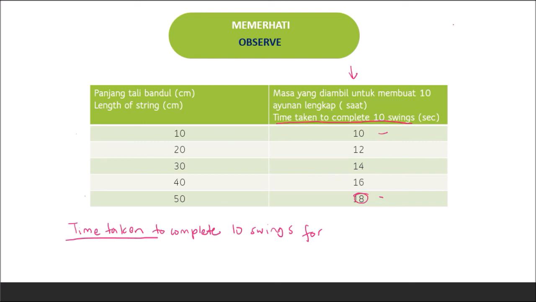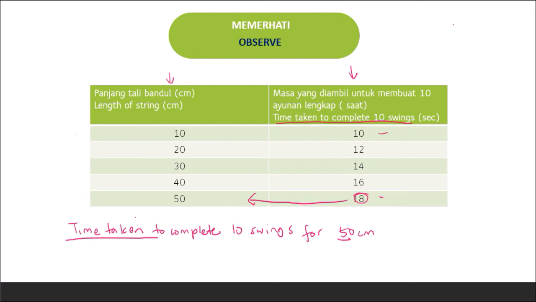And then this one we call the manipulated variable. Then we combine with the manipulated variable, for 50 centimeter. We must refer here. This is the largest number for the time taken.